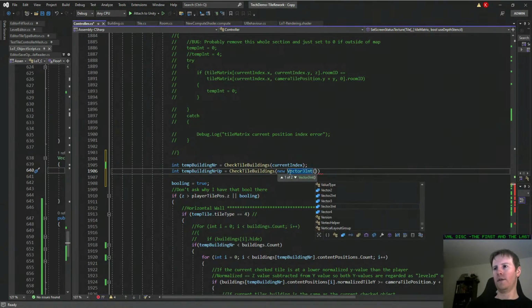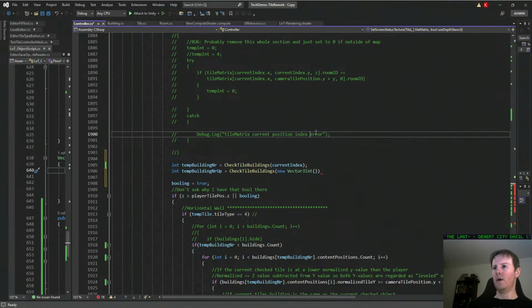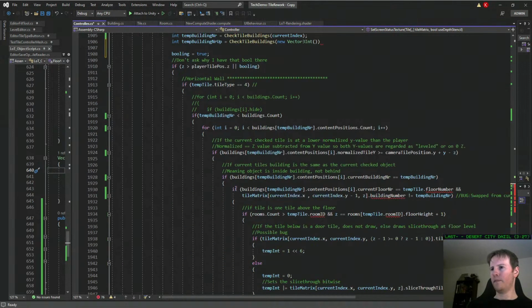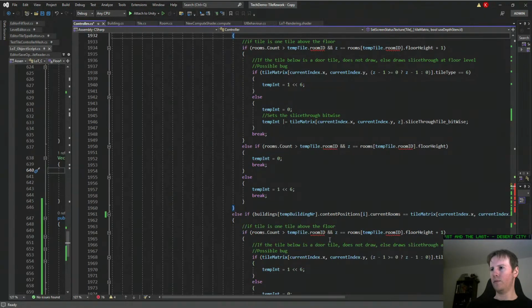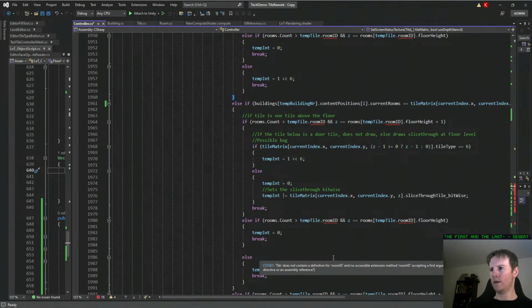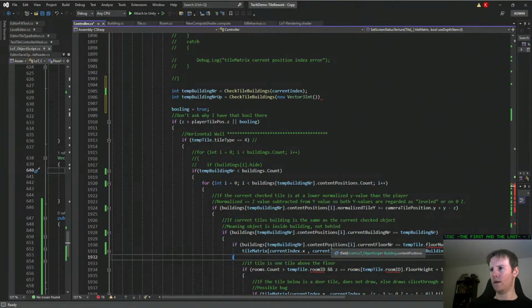New vector 3 int. We need to check the tiles around this tile. Well, do we? I'm thinking maybe we just do that in here when we're about to need it. I don't think it's worth doing here.